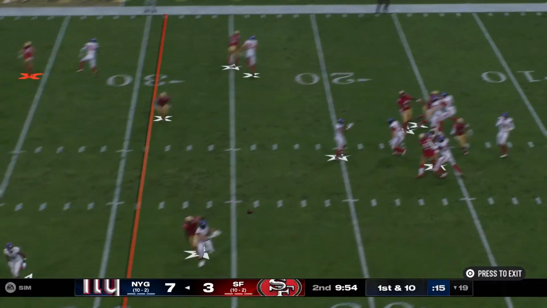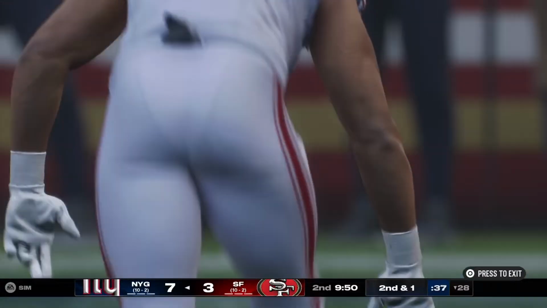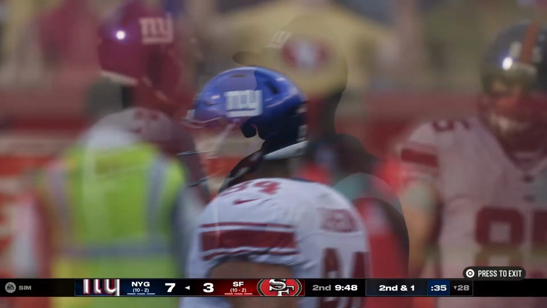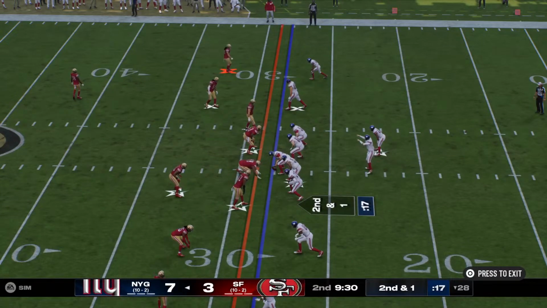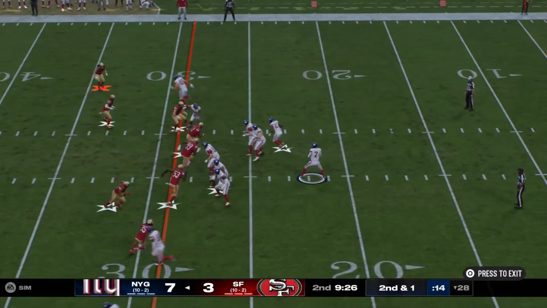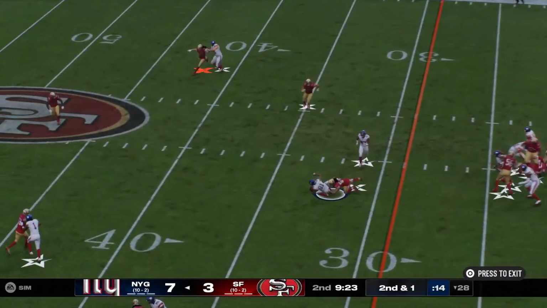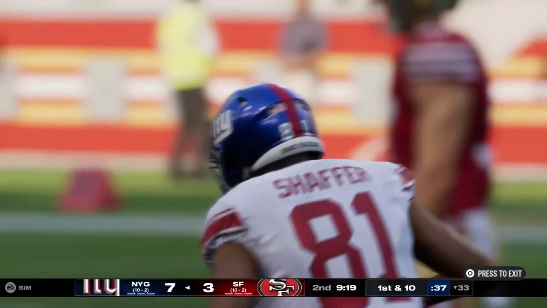Throwing now on 1st down. Caught by Theo Johnson. And he's going to be brought down up at the 28-yard line. Nice spot here for the offense. It's 2nd and 1. They send a man in motion. 2nd and 1. Finds him over the middle. And this one gets to the 33-yard line before it's stopped.